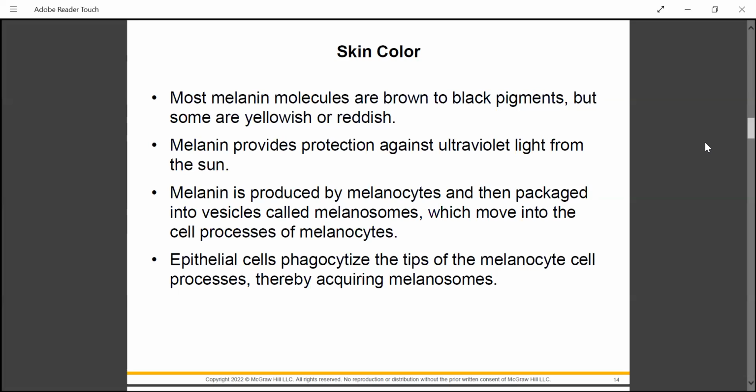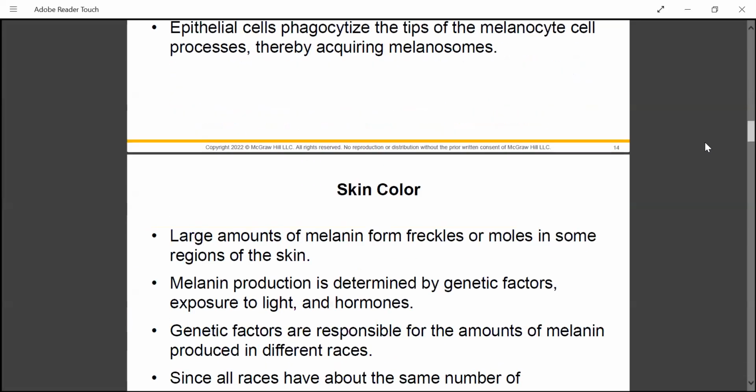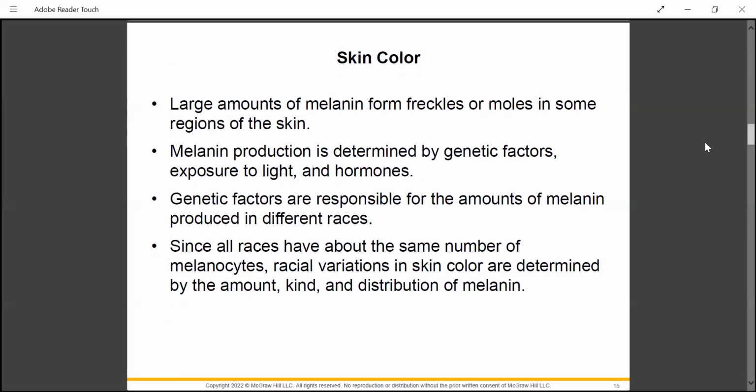So melanin is produced by cells known as melanocytes. Our melanocytes produce this melanin. It then packages it into a vesicle, one of those carrying bubbles, if you remember that from our earlier chapters. Those are called melanosomes when they're specific to our melanocytes. And so they move into the cell processes of our melanocytes. Those can go to the surface and then release melanin to the skin. Certain concentrations of melanin can create skin characteristics such as freckles or moles.